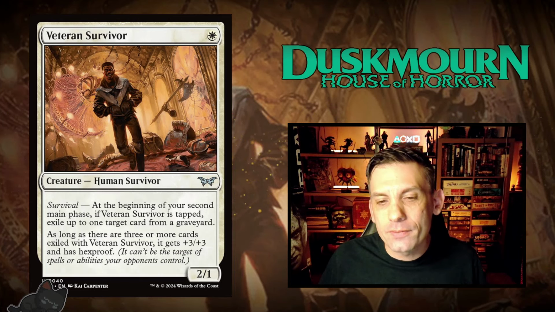But next up, we've got Veteran Survivor. 1 white mana for a 2/1 human survivor. It has the survival ability, so at the beginning of your second main phase, if Veteran Survivor is tapped, you exile up to 1 target card from a graveyard. And then as long as there are 3 or more cards exiled with Veteran Survivor, it gets +3/+3 and has hexproof.